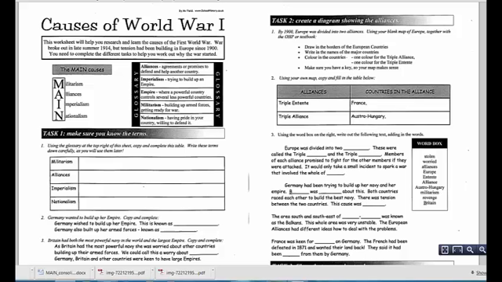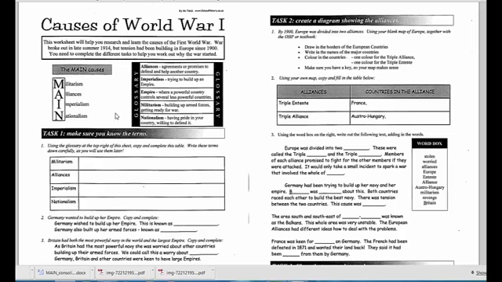The long-term causes of World War One we can summarize as MAIN, and some of these concepts that you'll be learning are quite complex, so don't be too concerned if you find it really difficult in the beginning. So we've talked about militarism, alliances, imperialism, and nationalism as the long-term causes of World War One, and here you'll see some glossary definitions. However, you might find these hard to grasp because these concepts are not simple.